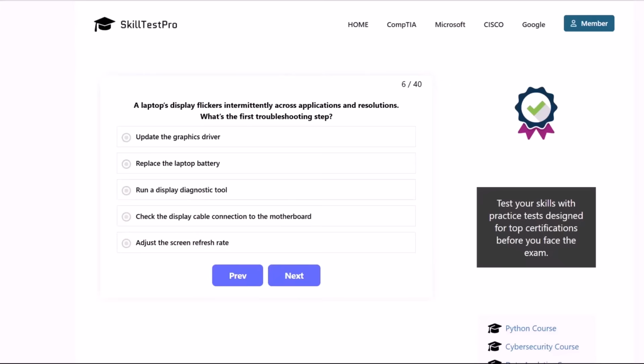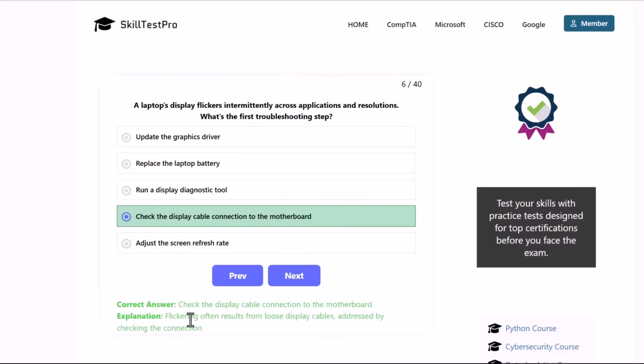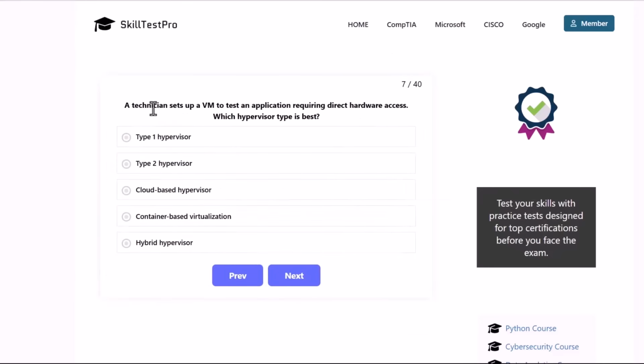And here the correct answer would be check the display cable connection to the motherboard, as flickering often results from loose display cables addressed by checking the connection. So if we check this connection, maybe that's all that is causing this trouble, and this is also the easiest solution.